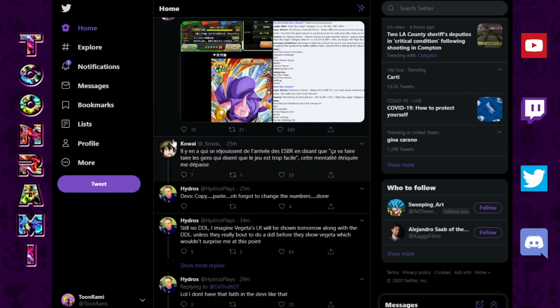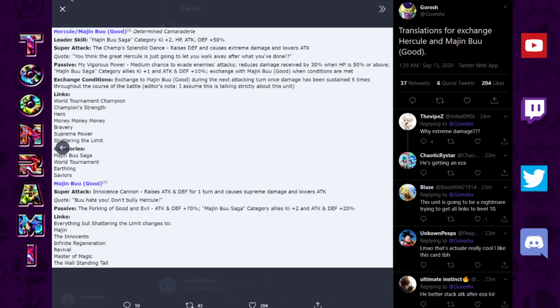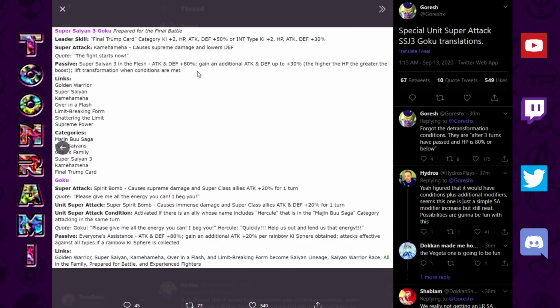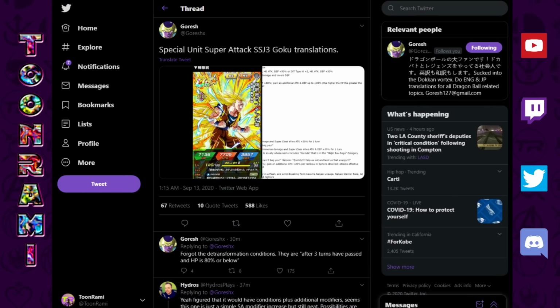So I'm going to check one more time on Garesh's page to see if he added anything regarding this lift transformation mechanic. It doesn't look like there's anything. So that's probably going to be my only question regarding this whole thing. The lift transformation. I'm confused about that. But that is pretty much it, guys.